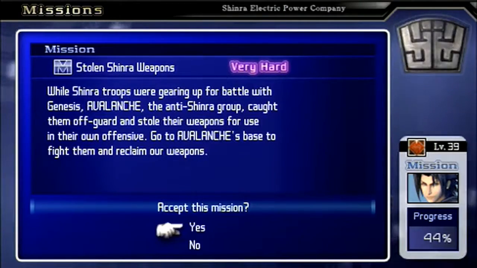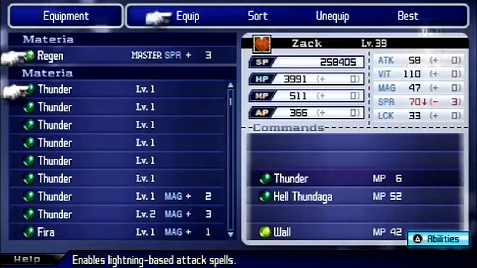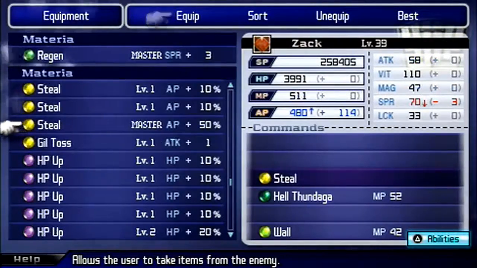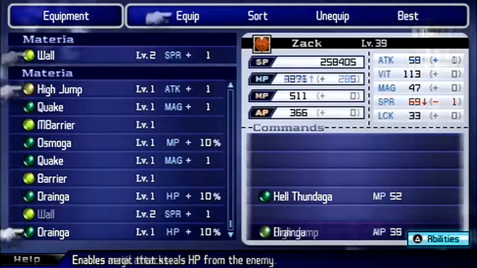So yes, this is our first sign of Avalanche in the game. It's just cool because I don't think it ever refers to Barrett or Biggs, Wedge, or Jesse by name, but it's just kind of cool to see that they're already doing their little guerrilla war 5 years ago.